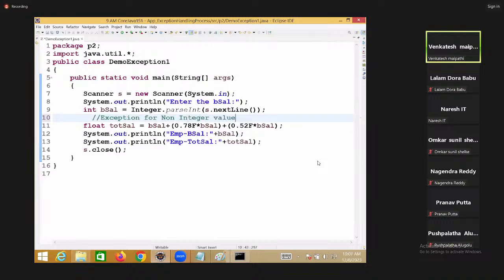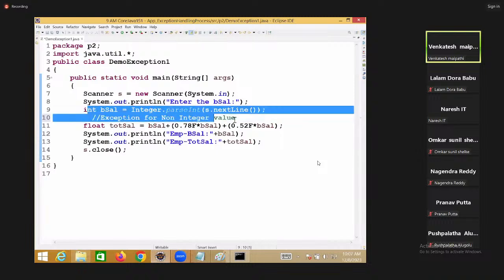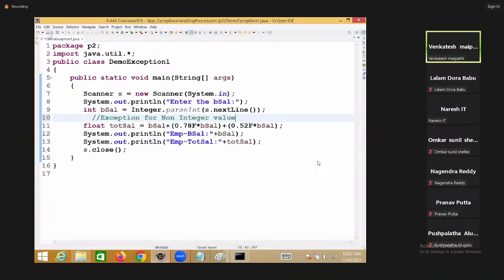If you enter other than an integer value here, at line number 9, one disturbance is coming. You have to handle it. Handle it means what? You must give a message to the user. Enter only integer value, I must say.